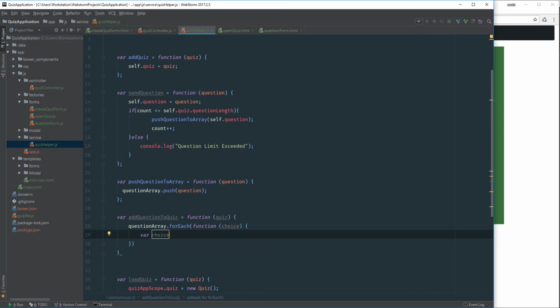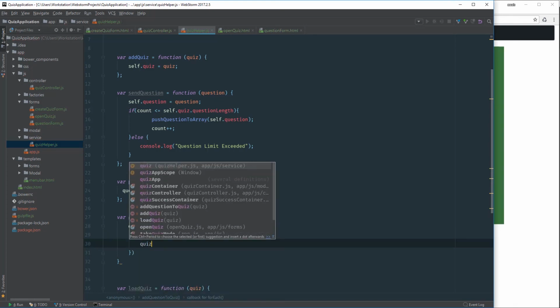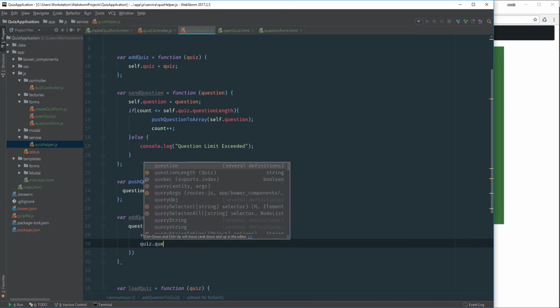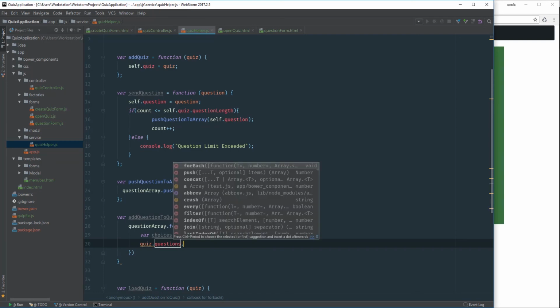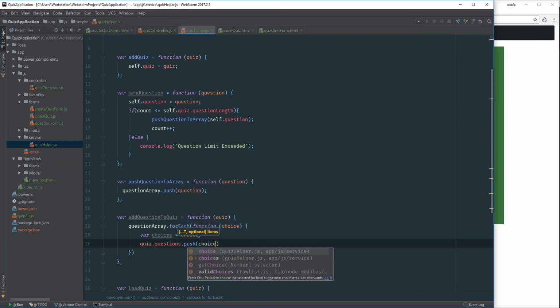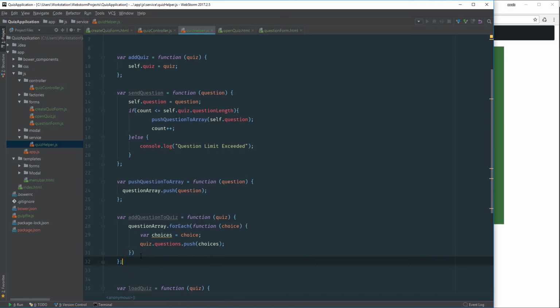We don't have to use ECMAScript 6, and then choices is equal to choice. And then if something's all right, we can just say quiz dot questions dot push, and then push the choices variable there. So that's going to help us to push the question into an array.